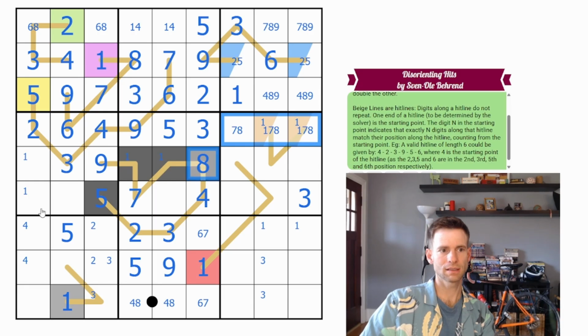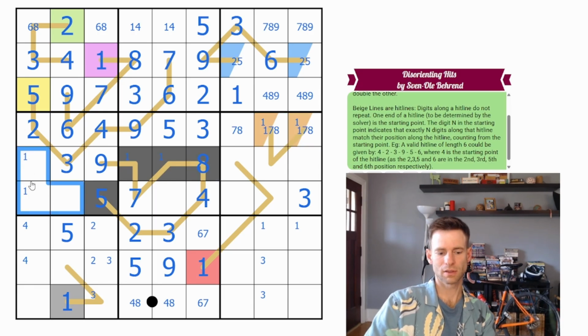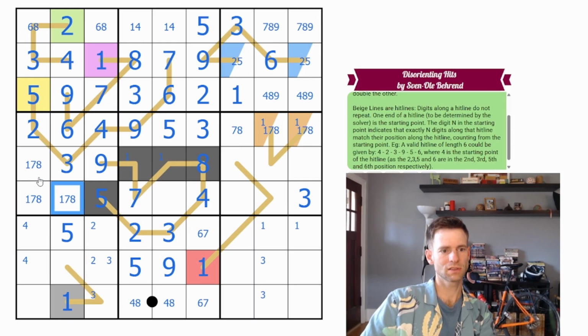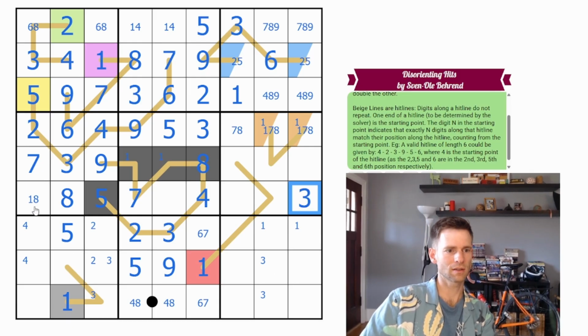7, 8, 9, 8. Why don't we fill these in? A 1. 7, 8. 7 goes here by Sudoku. 7's out of this here. 7. 1, 8. The 1 down here fixes that. 8, 1. I was so close to getting to this point for a long time and just totally missed out on that spot there. Excuse me.